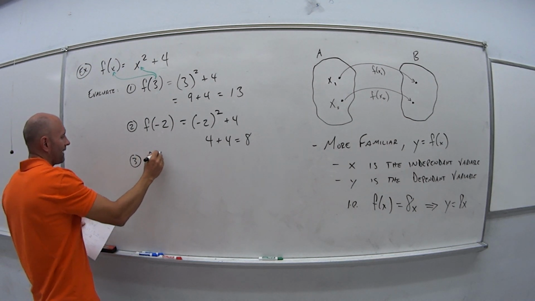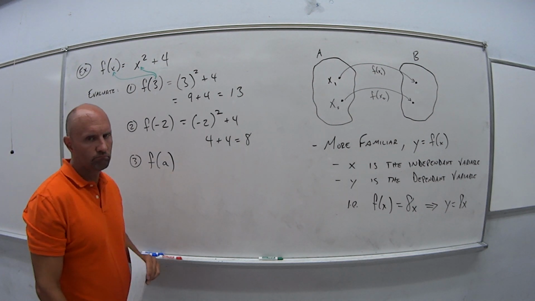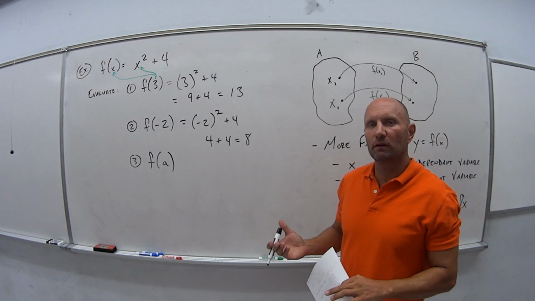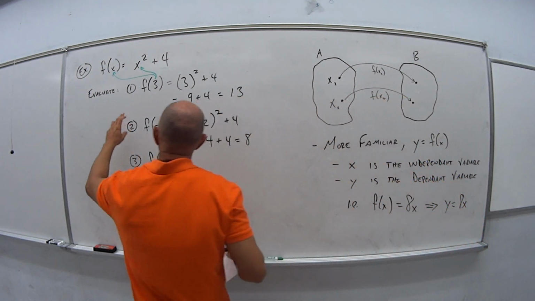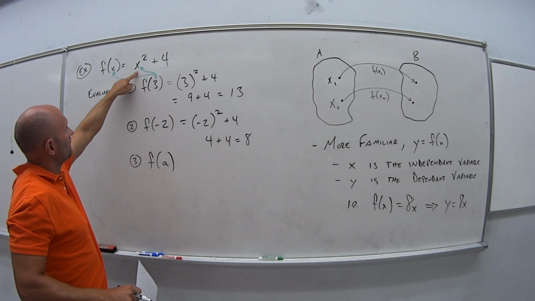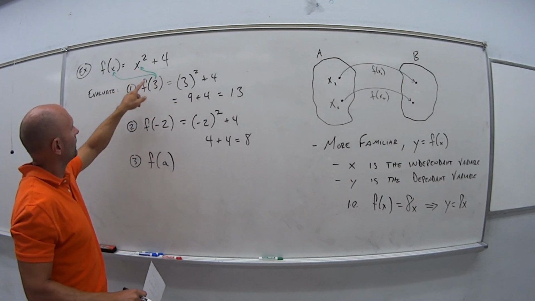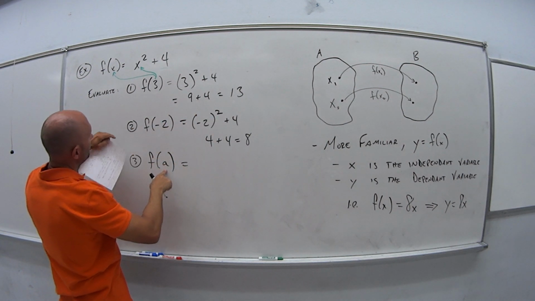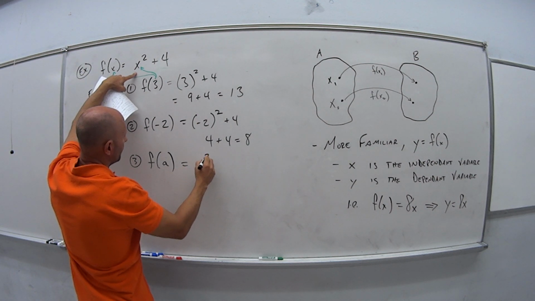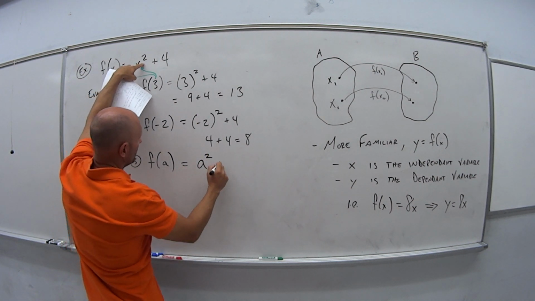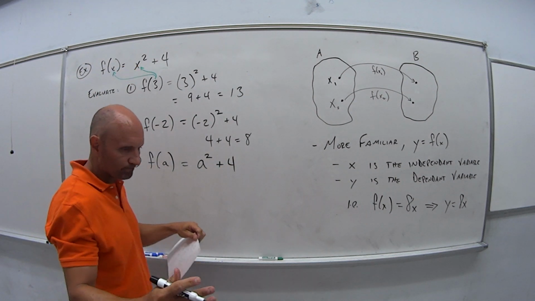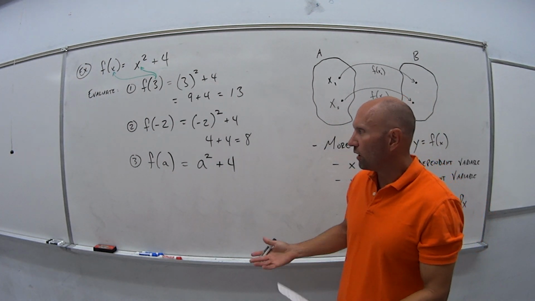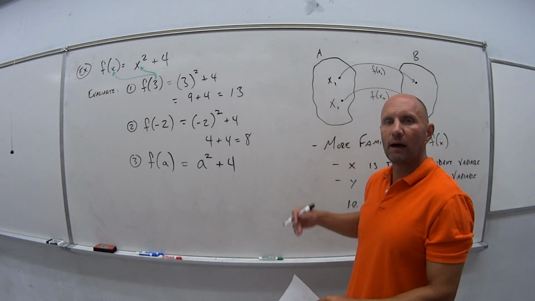And lastly, what if I have f of a? Like, okay, what happened to the numbers? We went from 3 to negative 2, now we have a letter back in. Well, in these first two, what did I do? All I did was plug in 3 for x and calculate it. Plug in negative 2 for x, calculate it, simplify it. Same idea here, it's just now instead of a number, I'm plugging in a wherever I have an x, so I get a squared plus 4. And that's it. I don't go any further than that. Just plug in that letter, simplify it if I can, and I'm done.